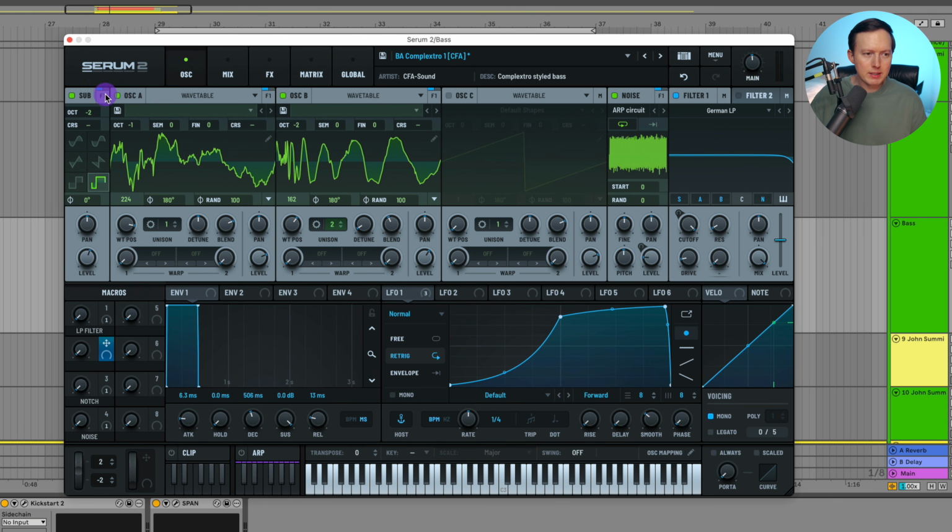Then for my sub, this sub is going through the filter. You can see up here it's going through the filter. I changed this to a square wave and took this level down. Then the bass sounded a lot wider in John Summit's track, so I took oscillator A, turned on two voices of unison, took down the detune, and took this level down to about there. Then I set the detune to the same amount on my oscillator B, to 0.07, and took this one down a little bit further.